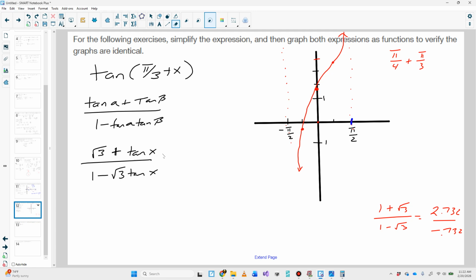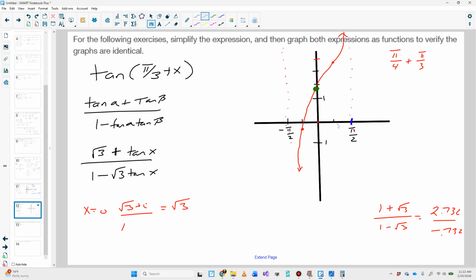So let's plug in tan of 0. Well, tan of angle 0 is 0 over 1. That's just 0. So if x is 0, then this is the square root of 3 plus 0 over 1, and this is going to be 0 here, so that's just going to be over 1. This is just going to be equal to the square root of 3. And I do believe that that's exactly what we got here. If x was 0, the tan of pi over 3 was the square root of 3 over 2 divided by 1/2. That's the square root of 3. So far, so good. We have discovered that this point is, in fact, the same point.